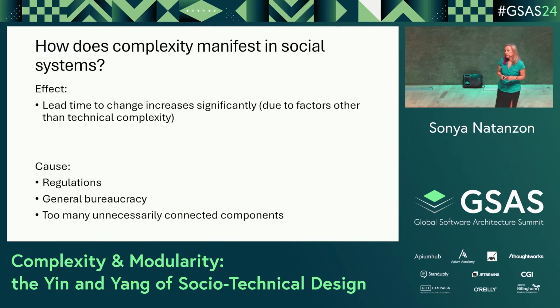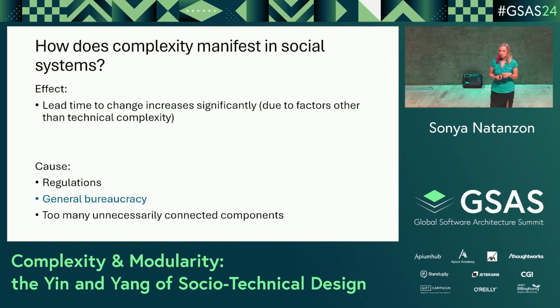Usually when executives complain of slowness, what they really mean is that new value is too slow to be delivered. If you think of it as your DORA metric, this is your lead time to change, that slows down, and it slows down without any relationship to the underlying technical complexity. Few reasons for that. Sometimes you just have to do things by the book. You have to comply with regulations, you have to make sure you fulfill InfoSec requirements, and so on. Unavoidable. Sometimes it's potentially avoidable general bureaucracy that grows over time, and that may or may not be applicable anymore.